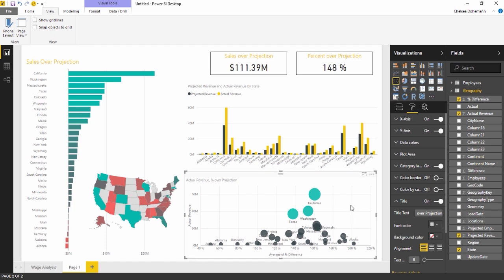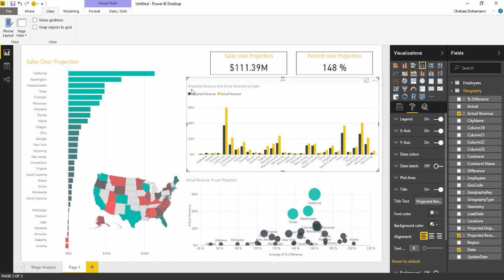There we go. And this visual, projected revenue and actual revenue by state, that's actually pretty good. I'm just going to make it a little bit cleaner. Projected versus actual revenue. Okay. Looks pretty good here.